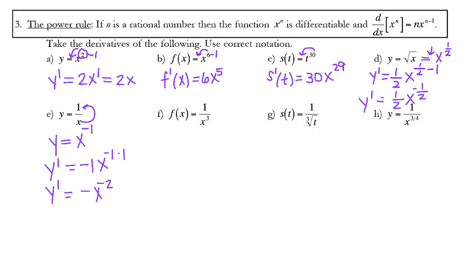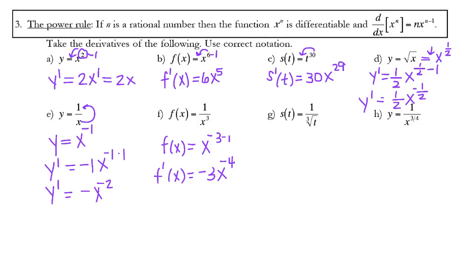And it's going to be okay to leave your exponent like that for right now. Okay, moving on to the next one. Same process here with f. We're going to have to rewrite f of x to be x to the -3. Now we're going to do our derivative. So we'll have f prime at x equals -3x to the -4. Again, it's -3 minus 1, so that's where -4 is coming from, and you are finished with that one.